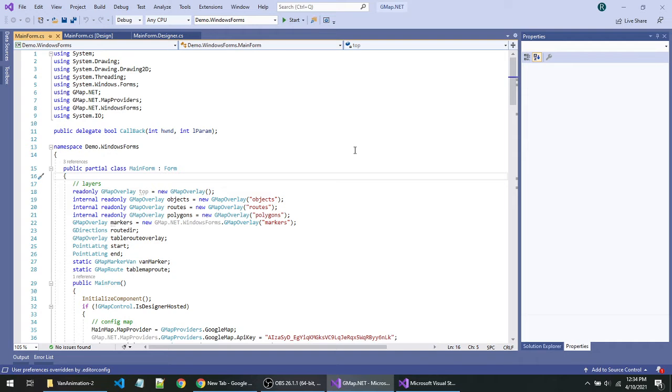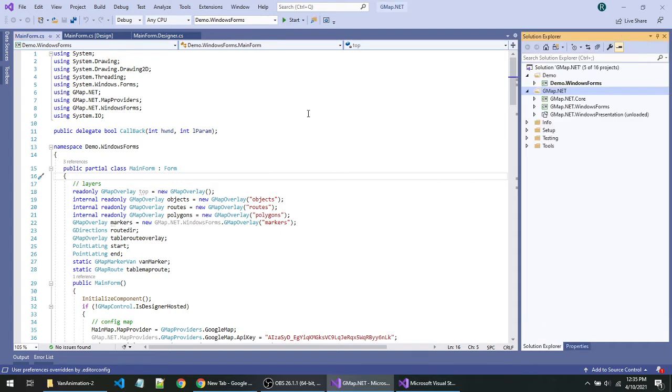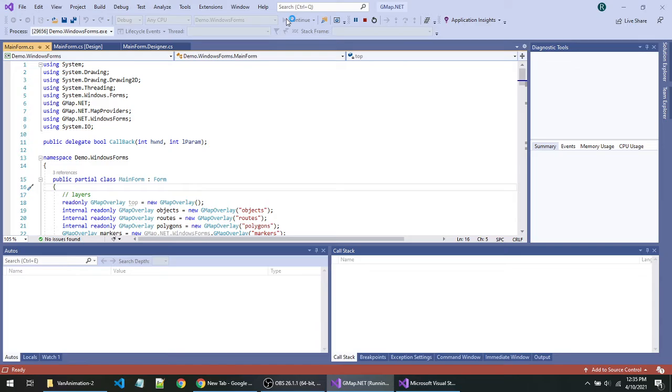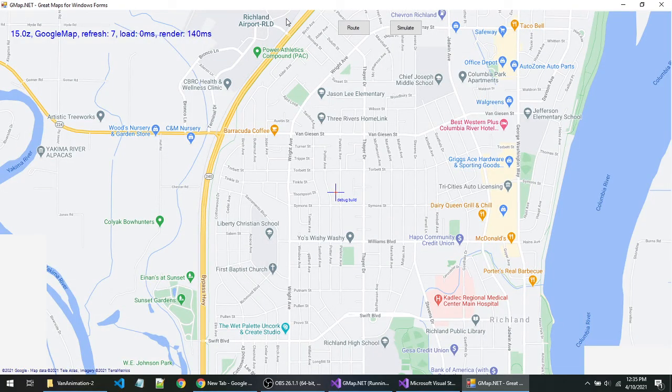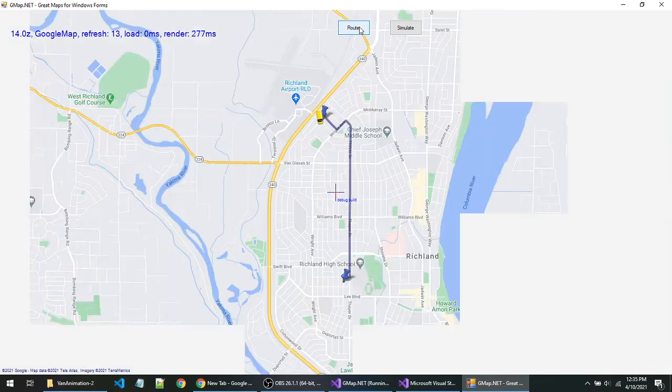So this is De La Torre's original van animation thing. If I just start it, we get this thing which he showed in class, and we can go to route.